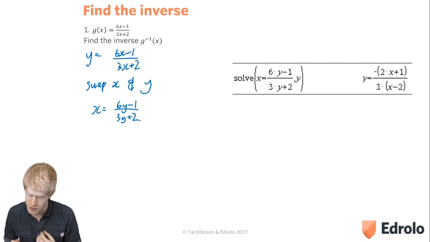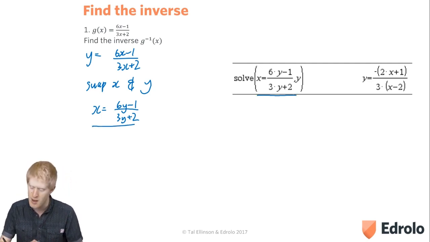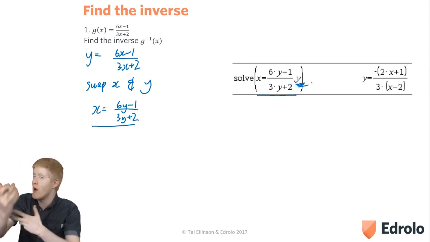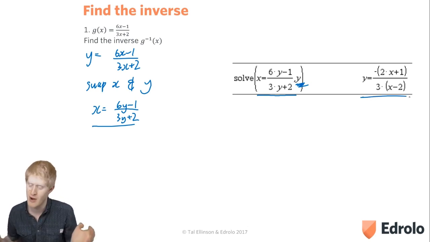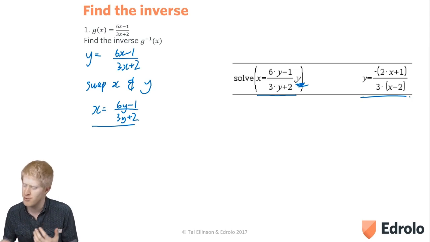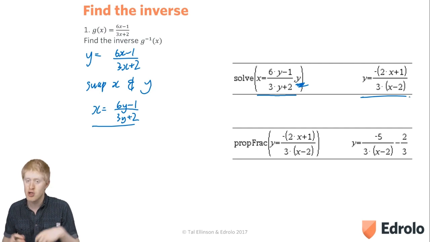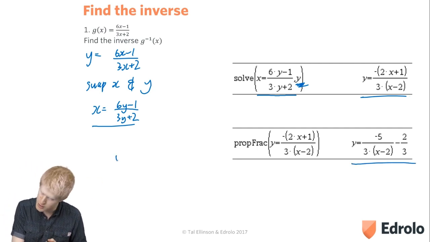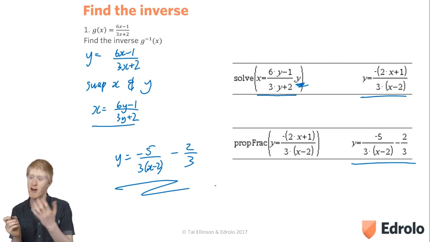If you go to your solve function and you type in this equation here, x equals your expression on the right-hand side, and you do comma y, solve for y, that will rearrange the equation for you and isolate y. And you actually get an answer over there. You could put that as your answer. If though you were sketching it, you might want to simplify it a little bit further. And here's a case where you could use your proper fraction tool to do a long division, and it'll actually pop out your answer in the hyperbolic form. So y equals negative 5 on 3x minus 2 minus 2/3. And that's a proper fraction involved over here.